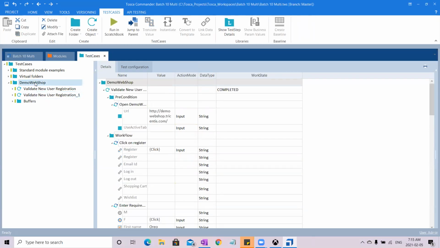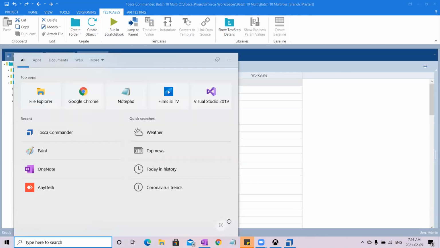So today let's go to the next topic, okay? That is libraries, reusable blocks, and business parameters. So first thing, what is a library? What are reusable blocks and all?